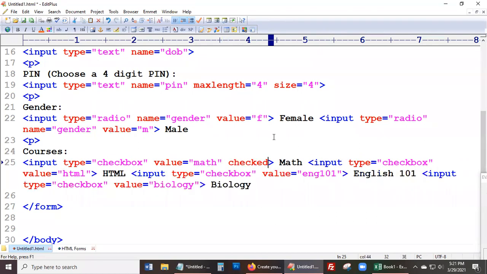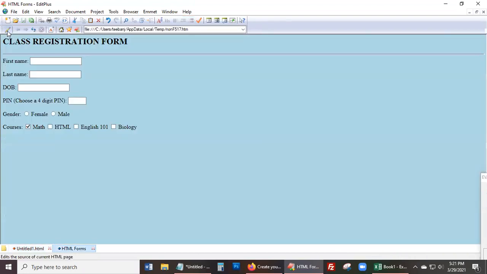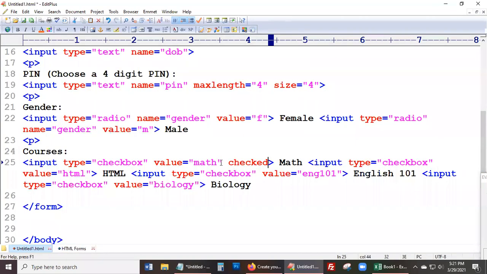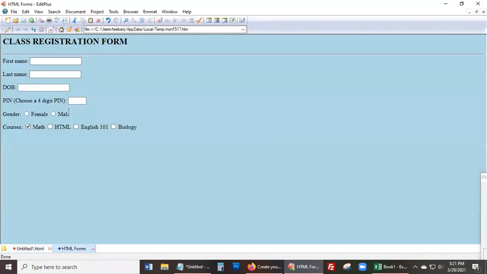Just say checked, and if you preview, it's going to be checked by default. That's all you type in there. So if you type checked, then it gets checked. Now, of course, you can uncheck it yourself. You can certainly uncheck it.